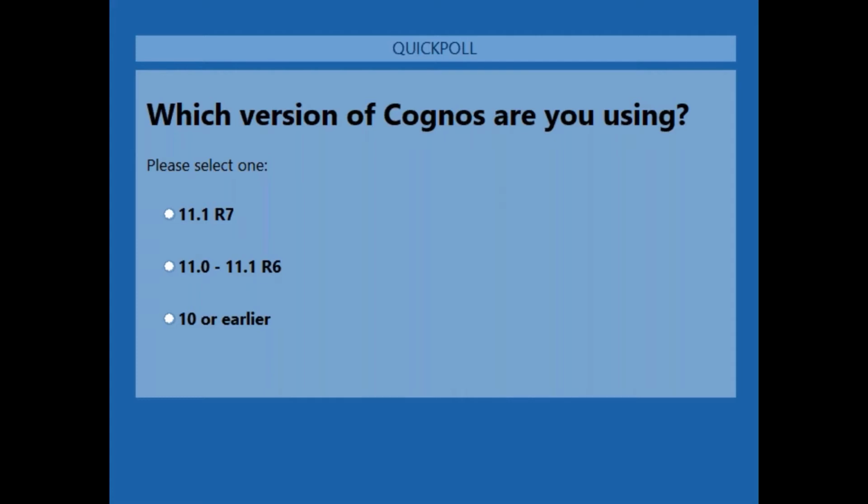Or are you on version 10 or earlier? The rationale for that is that data modules didn't exist in version 10 or earlier, so that would tell us your relative level of sophistication with it. 11.0 and 11.1 R6 is when they were newer technology. And in their current iteration, they have all the latest and greatest functionality.